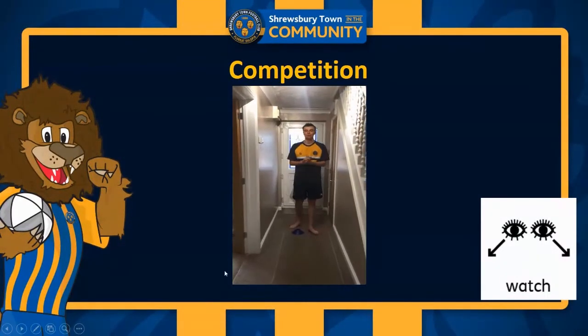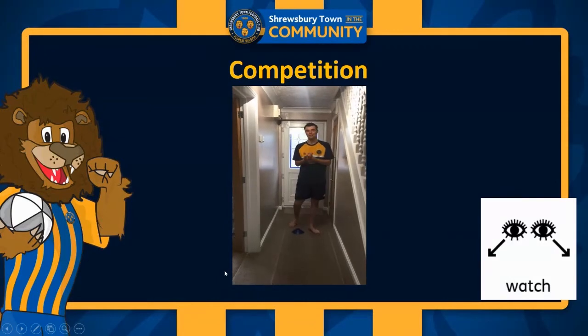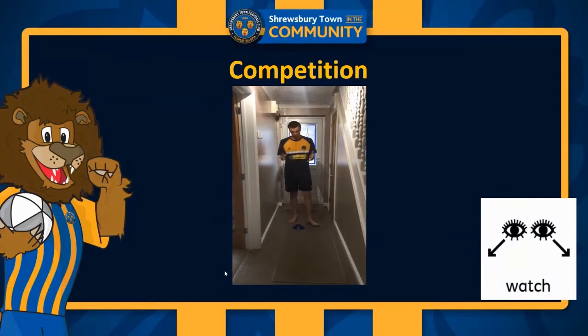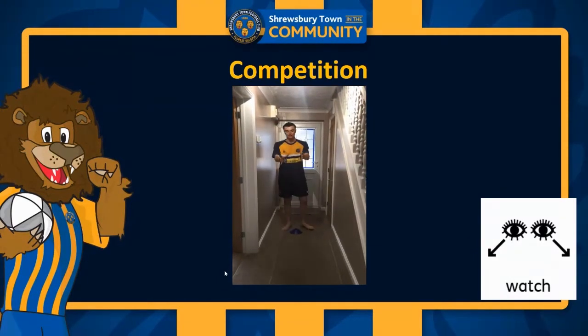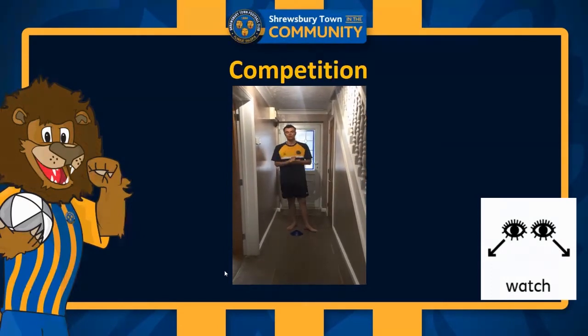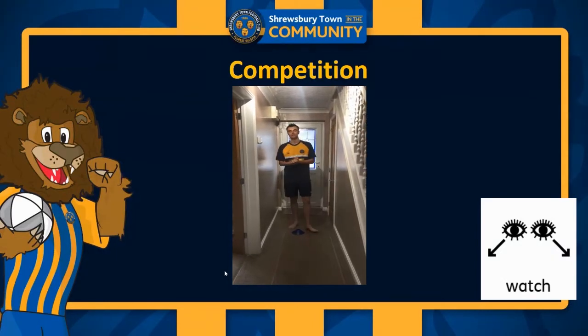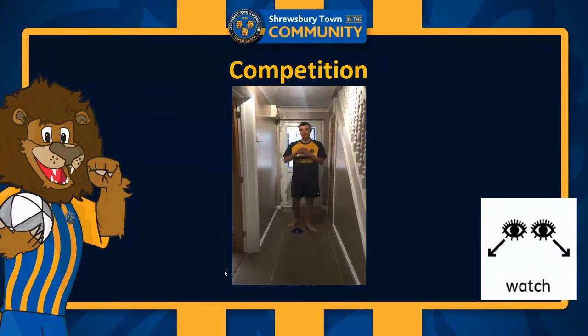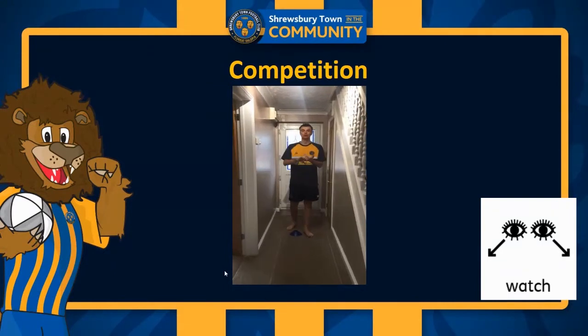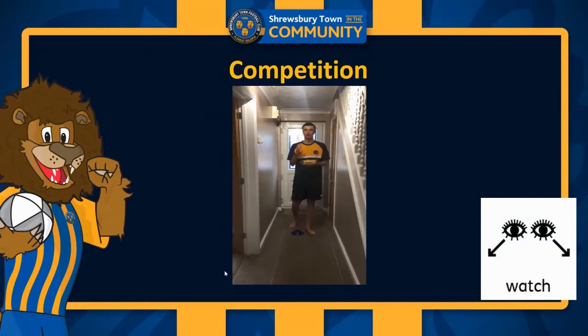Okay, so welcome to lesson three of reactions. We're going to look at putting it into a competitive game. I'm going to show the principles of the game with myself, but there will be somebody playing against me if I was playing within the competitive game. So again, still focusing on the reactions: being set, being ready, being focused, good listening skills, especially when we're playing the competitive game of Scoop.